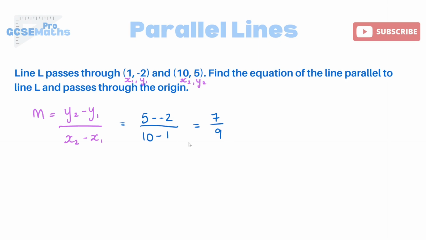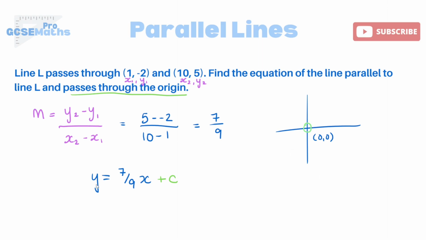Because our new line is parallel to line L, it means it has the same gradient. So now, for my new line, I've got y equals 7/9 x, and then what is my y-intercept, the plus c? Well, that's now the piece of information here, isn't it? It hasn't given us literally a set of coordinates, but it has said that the line passes through the origin. I just included this to make sure you knew what the origin is referring to. If you have a grid, the origin is just 0, 0, basically. We're just saying at 0, 0.